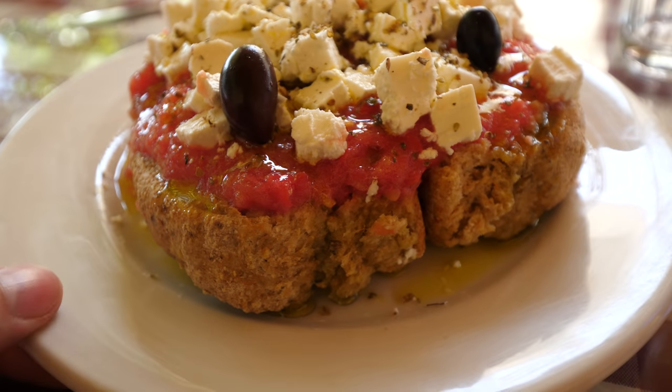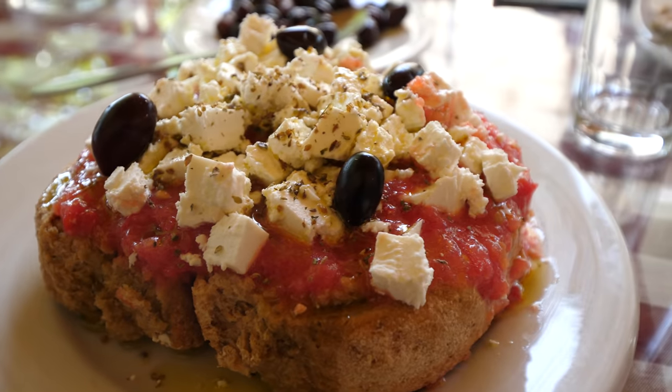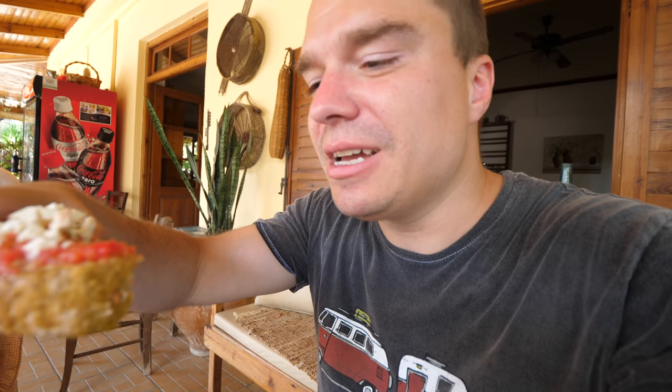Dakos is like a bread rusk with some olive oil, a tomato — almost like a puree where you take fresh tomatoes and really mash them down — and also some cheese, usually mizithra or a local Cretan cheese. It's a simple dish but it's unbelievably delicious. Look at that — that bread rusk is huge, and you can see the beautiful cheese and tomato on it, along with some Cretan herbs. It's very crunchy on the outside but nice and soft on the inside because the olive oil has been soaking into the bread.